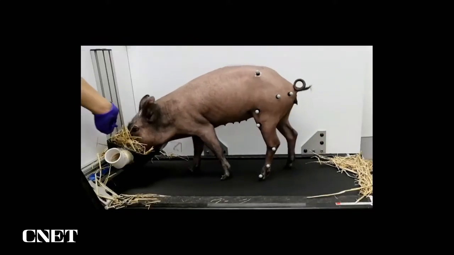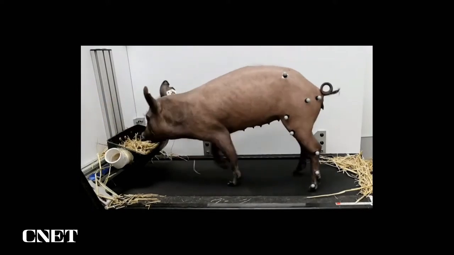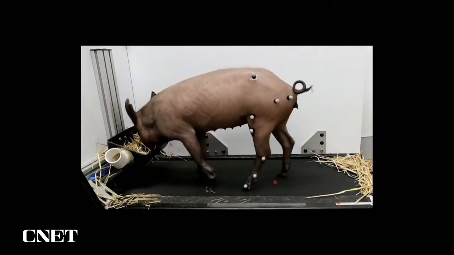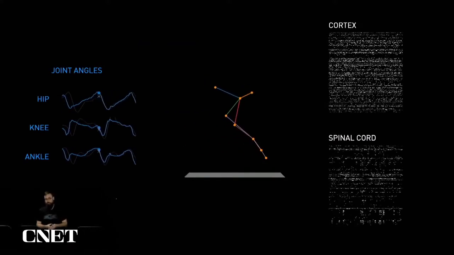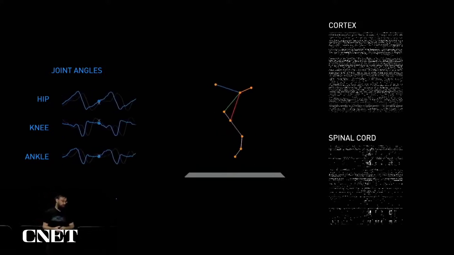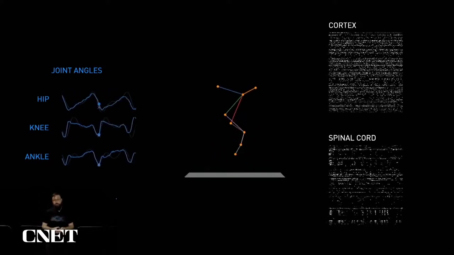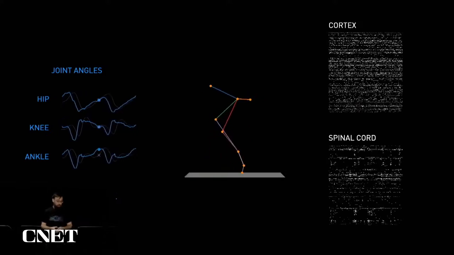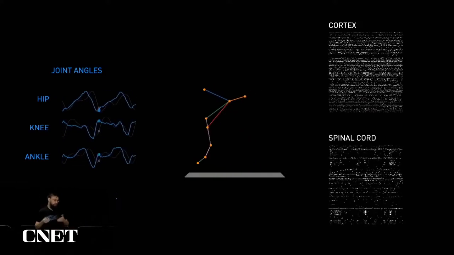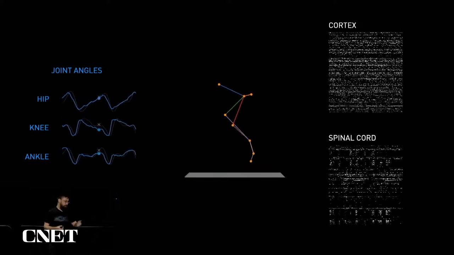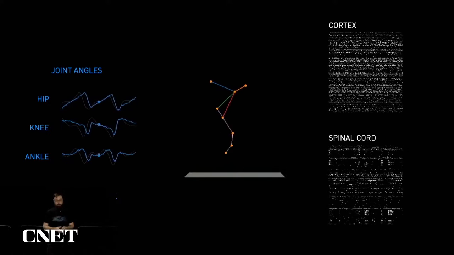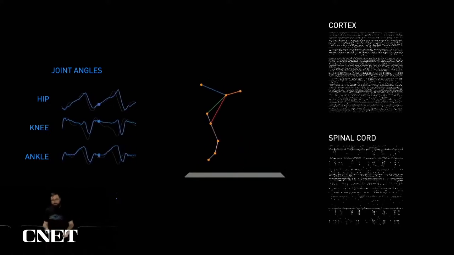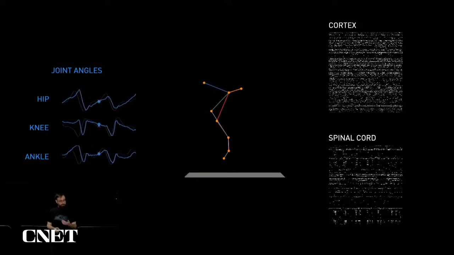Okay, so here's a pig walking on a treadmill, and you may have seen something like this before in a previous Neuralink presentation. But unlike before, this pig has more than one Neuralink device. There's a device in the brain, but there's also one in the spinal cord. And we can stream neural data from these devices in real time and use them to do things like decode the movement of the joints of the pig. So here you can see on the left a time series of the hip, knee, and ankle, and we're decoding those movements. So this is super cool, but that's actually not what we want to do. We want to go in the other direction. We would like to stimulate the spinal cord and cause movement to occur.